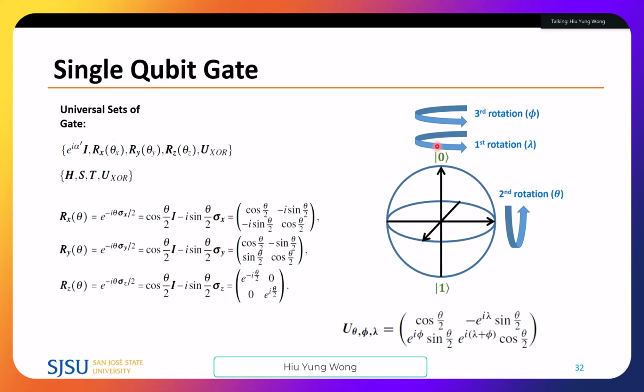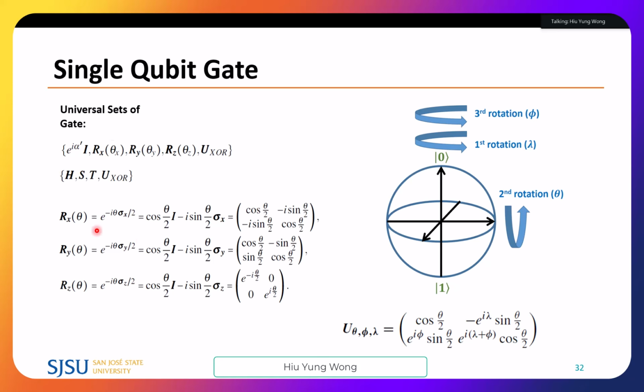So just not a good analogy, but after all, a rotation from any point to any point on this Bloch sphere can be decomposed into a rotation about this axis, and then another rotation about this axis, and then another rotation about this axis. So the point here is that I need to be able to do this type of rotation. And here, no need to worry about this.